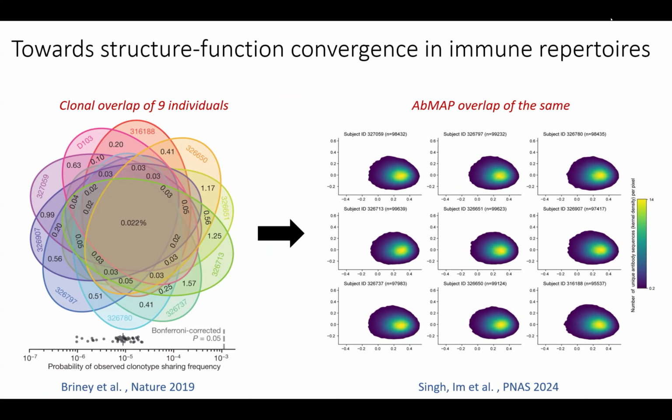except that now in this new representation scheme, if you plot all of those entities on a two-dimensional PCA, and the colors indicate density here, what you find is a remarkable overlap across individuals. And the claim here is that this new representation is capturing some aspects of structural and functional overlap across individuals. We're exposing that there is a shared structural and functional coverage across these individuals, and I'll try to support that claim with some evidence as we go along.